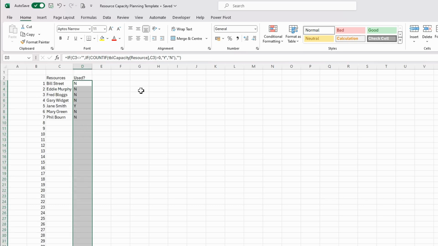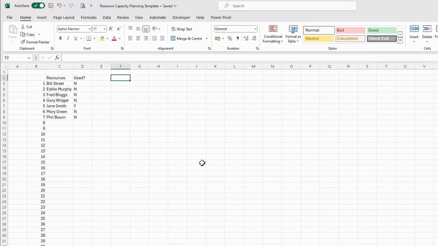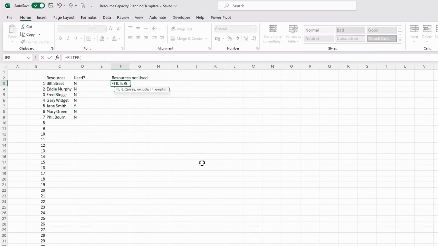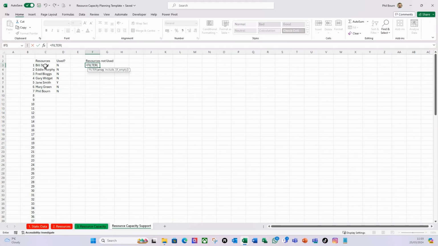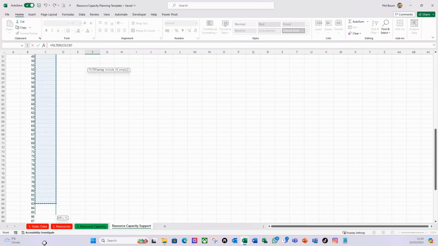Wonderful. And then my drop down. So my resources not used drop down is going to be equals a filter. My array, what I'm going to return is this column here, all the way down to 100, like so.